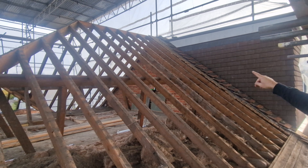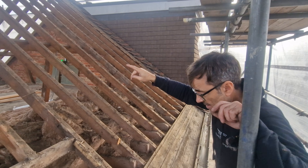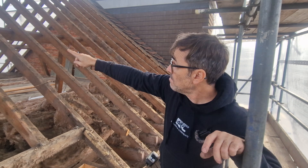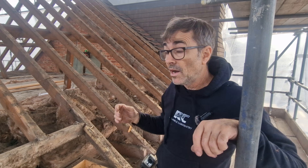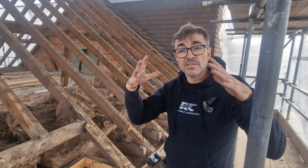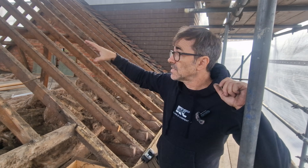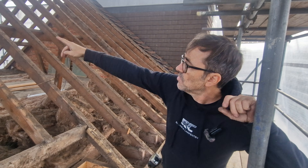I'll give you an example: this ridge board — I've got a laser set up — is 60 millimetres, which is two and a quarter inches, lower at the hip end because over the years it has fatigued. The struts have moved, the purlins have moved, and it's all started to fatigue. Timber also shrinks — the purlin will shrink in height over its life, and so will the rafters. The connections get looser, it starts to get a bit floppy, and with all the roof load on there that is why you get this movement.